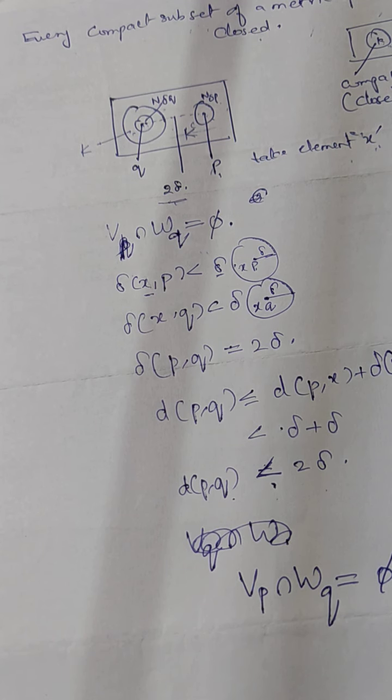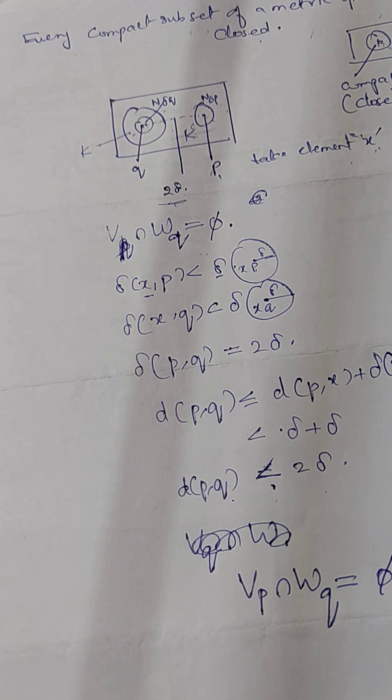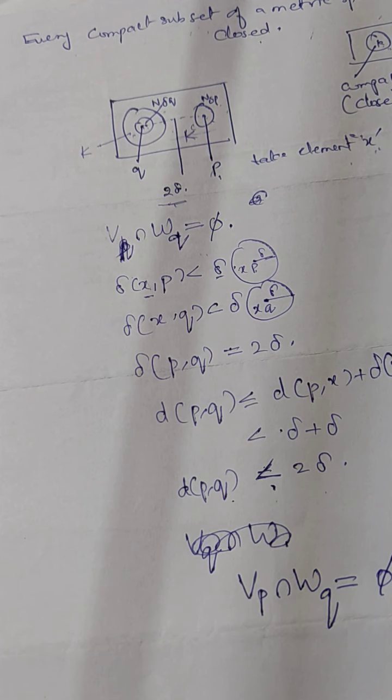Now conversely assume that we know that K is a compact set. All right, K is compact, so hence we can say that it will have an open cover. Then if it has an open cover and it is compact, then we can say that it will have a finite subcollection.